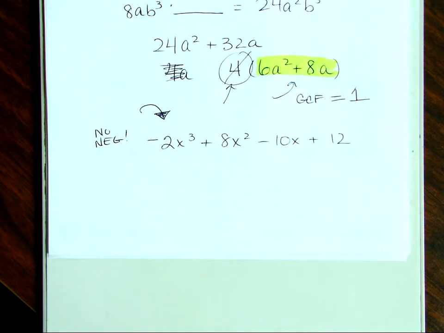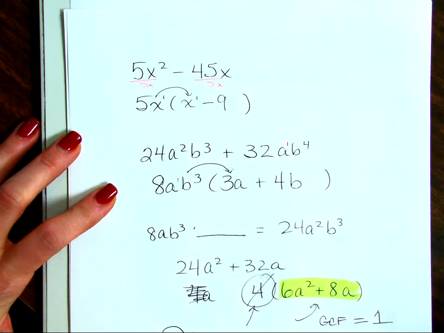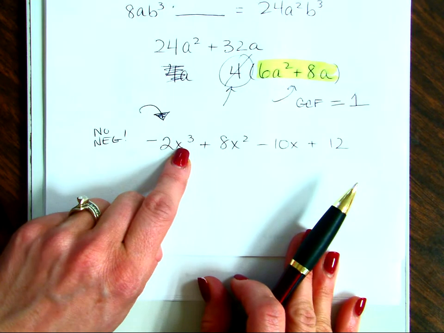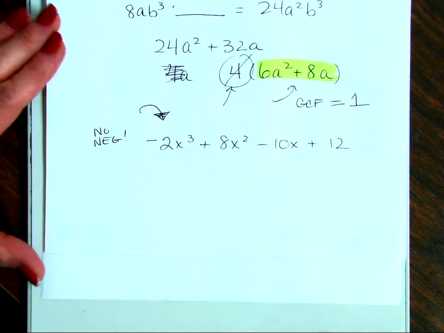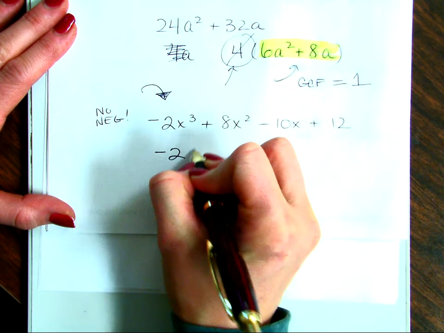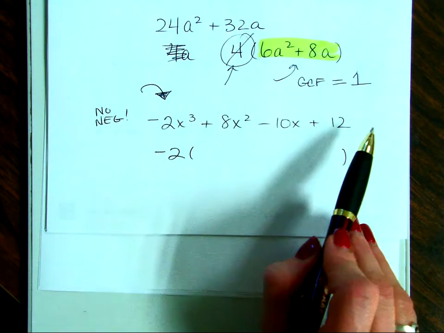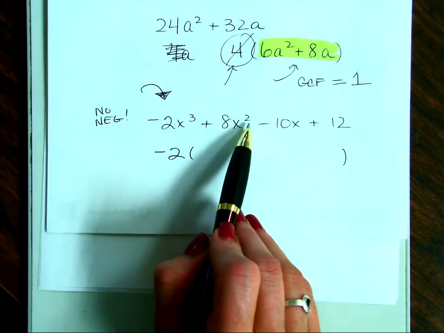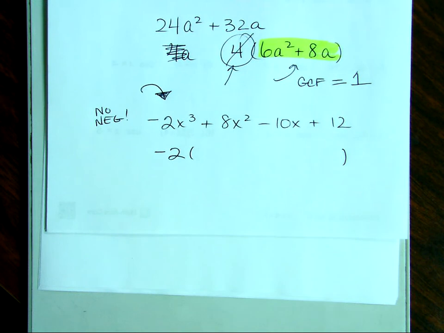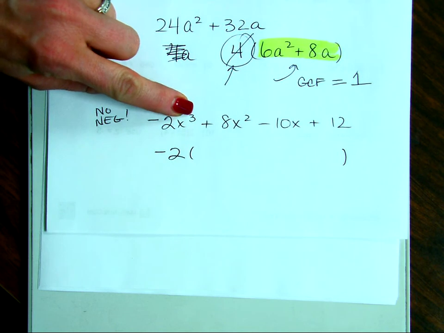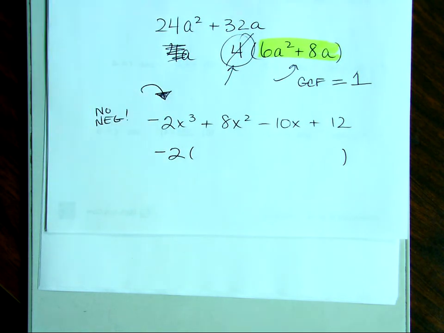So you know what that means? In addition to factoring out just a regular common factor, like here we pulled out a 5, here we pulled out a 5, you have to pull out the negative. I need the highest exponent to be negative. So in addition to pulling out a 2, I'm pulling out that negative 2. And by the way, I know I can't pull out any x's, right? How do I know? Because this doesn't have an x. I know this has 3 and this has 2 and this has 1, but that doesn't have any, and they all have to give me the same amount, right? So if your leading coefficient, which is your highest exponent coefficient, is a negative, pull it out too.